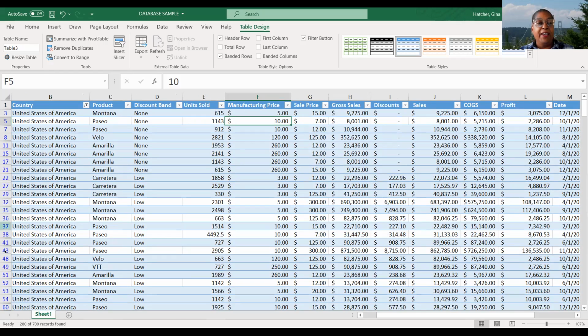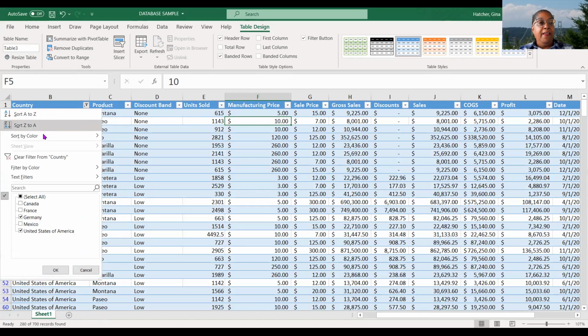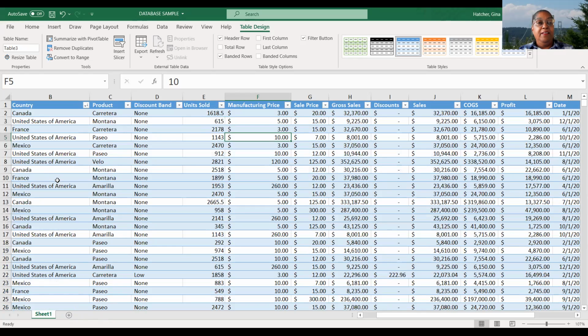So if I wanted to, I could copy this sheet and rename it US Germany. And this is what I'm going to see. But in order to make sure that I always go back to the original, the one that I renamed US Germany, in sheet 1, I would just remove these filters and sorts. So if I click on the little icon there, it says clear filter from country. And now we're back to where we were before.